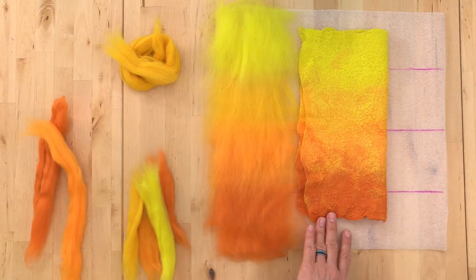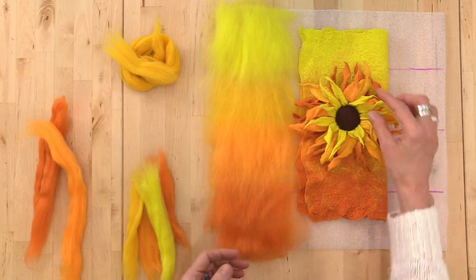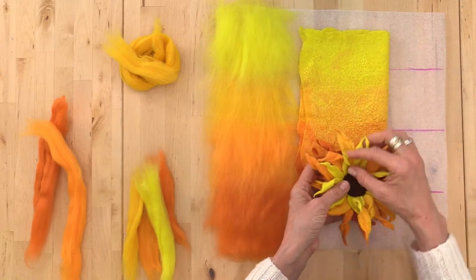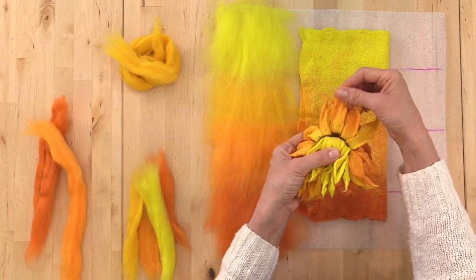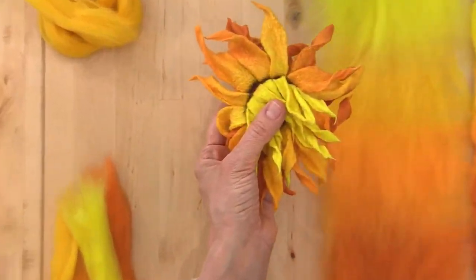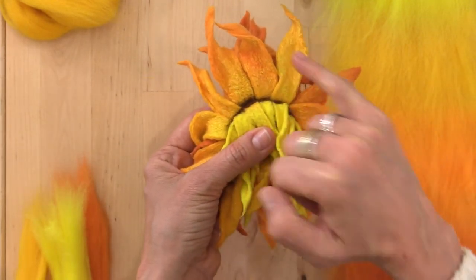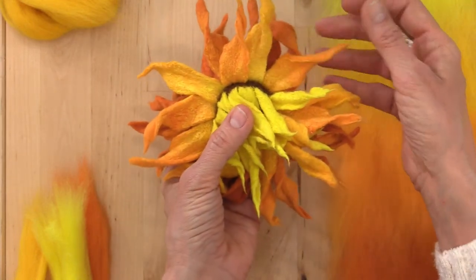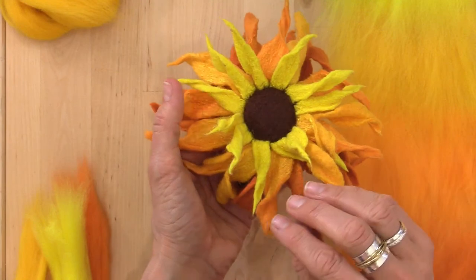I wanted a bunch of sheen. And so to draw the picture for you, when I cut out my flower petals, all of my smaller petals came from this division right here. Almost all of my medium petals, if you look at them, maybe we can get a real close look at these and you can see how variegated they are. Let me pull this a little to the side so you can see how this is kind of the gold to the orange, and this is a little more gold, but I wanted all of this variegation within these petals so that they would be very interesting and striking and not as flat maybe as these yellow ones.